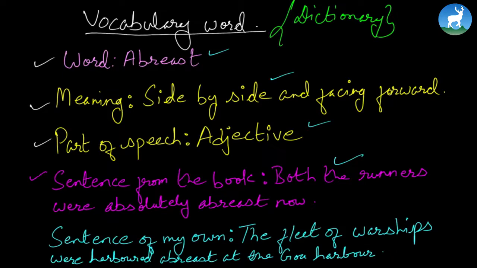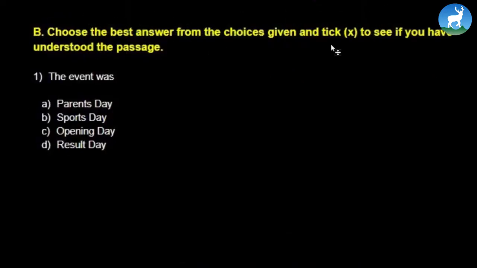If you follow this format, it will help you tremendously to improve your vocabulary. And of course you can have your personal diary, and whenever you read anything in English, whether it's a newspaper, magazines, articles, novels, or your English book, whenever you come across any word, you can quickly note the word down, find its meaning, and follow this very format to improve your vocabulary. Now let's move further. So just read the passage.